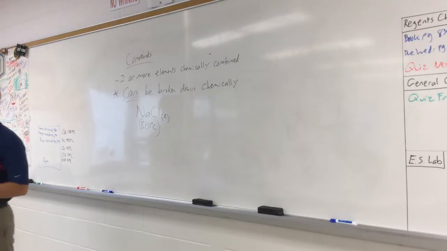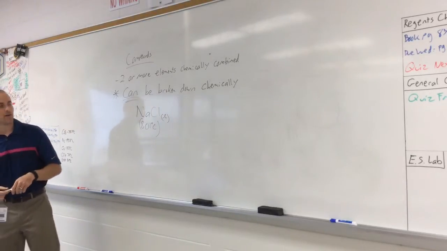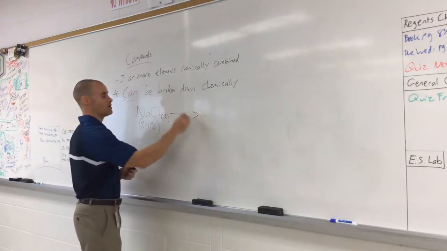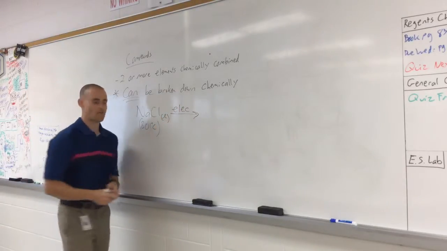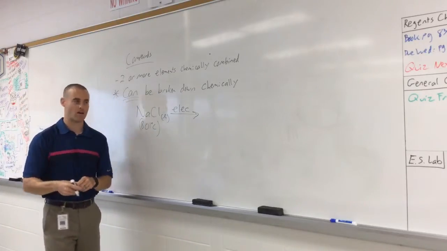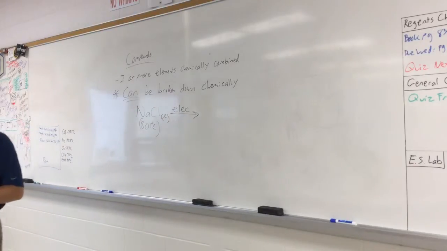You can't just take electricity and run it through water. It doesn't necessarily work too well, so you have to tweak it a little bit. Anyways, back to this. If you take molten salt and you run electricity through it, you can separate the Na from the Cl. You can't physically separate salt.